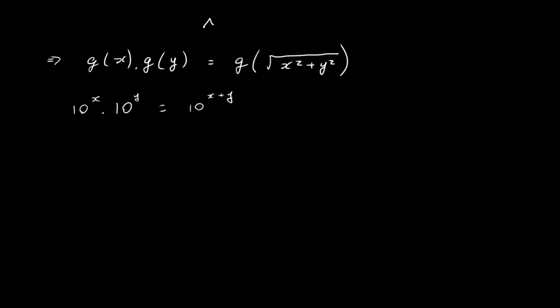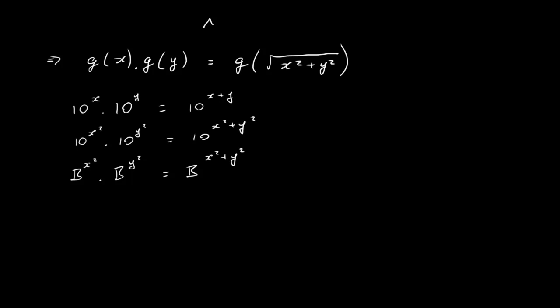And remember, we're multiplying these two here. So let's look at 10 to the power of x squared times 10 to the power of y squared. That'll give us 10 to the power of x squared plus y squared. So we're a little bit closer now. We have our x squared plus y squared on this side. This will in fact work for any base, of course. If you have any base, let's call it b, and we raise that to the power of x squared, multiply that by b to the power of y squared, that'll give us whatever base we use to the power of x squared plus y squared.